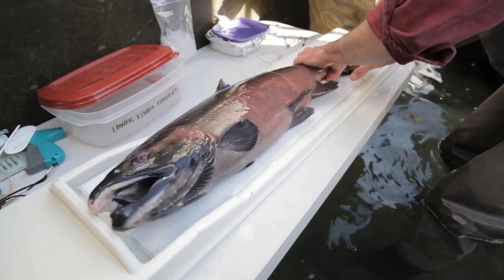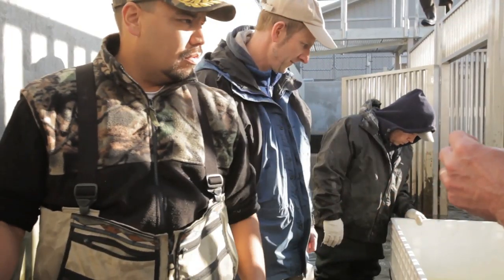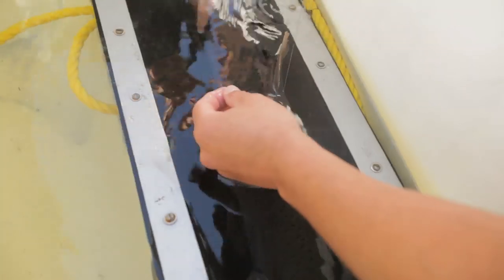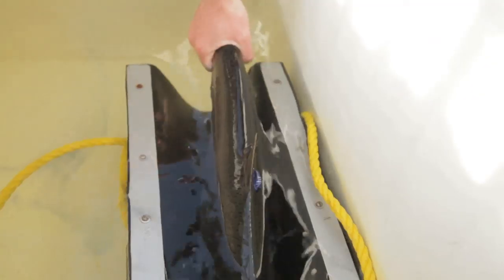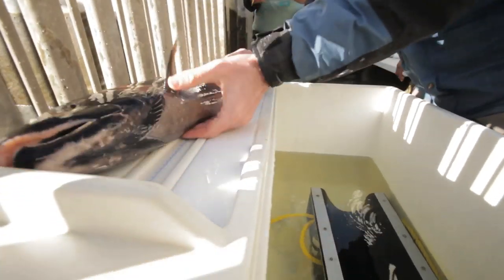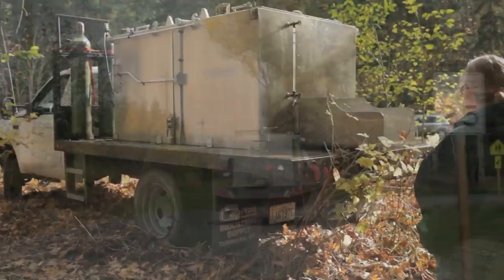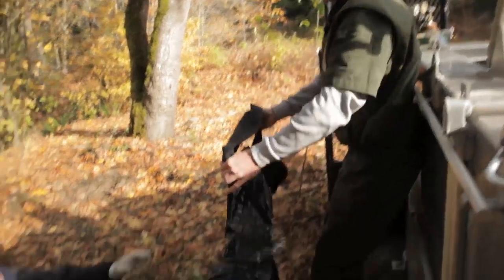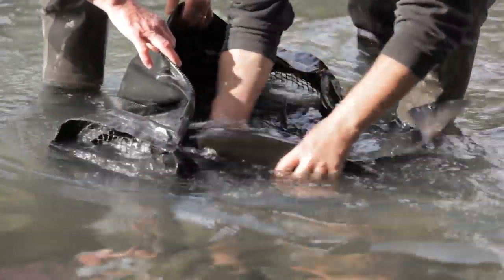Being able to join this team of folks from the local tribe, the hatchery, and the national park — they were taking hatchery coho salmon upriver behind the first dam. This is a hatchery fish raised in the hatchery, but it's a species native to the Elwha River. The team put little radio tags on these fish, put them in a big truck to transport them, formed a chain of people passing the fish from one person to the next, and then actually dropped them into the river and released them. It was neat to get a fish's-eye view of showing them a stretch of the river their species hadn't seen in a hundred years.